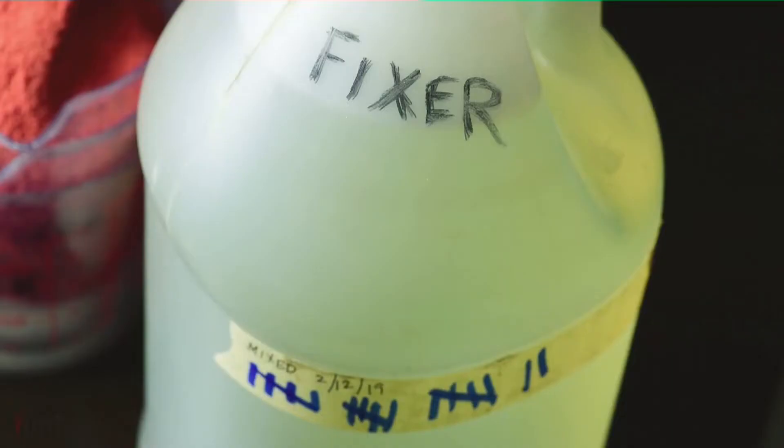Let me tell you, when you set chemicals that have already been mixed and they've been sitting for a year, it's not pretty. I pulled the fixer out and it looked like this swamp greening mung kind of thing — it was a little gross. But I thought, waste not, want not, and I want to try and see if these things still work. So I shot a couple rolls and while I was developing, I posted on Instagram saying I hope this stuff works, and a couple friends chimed in and said, you do know that you can test your chemicals.